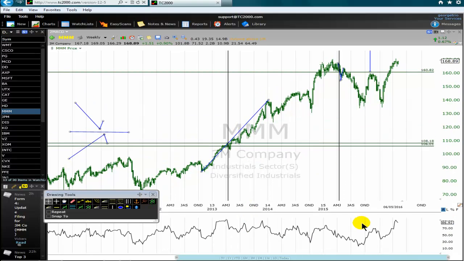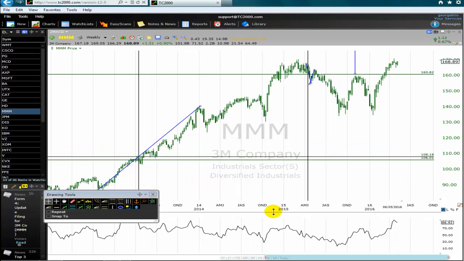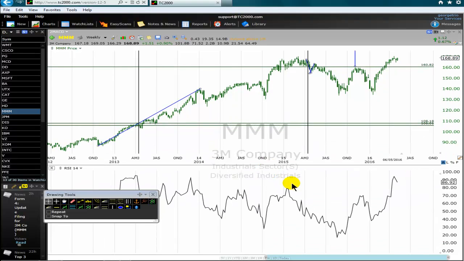So here we are. This is a stock trading discussion about the Overbought RSI Oscillator. Looking at 3M stock, we can see that the RSI is above the level of 70 and also well above the level of 90. What's going on here? The RSI is almost 100, but the stock is still going up.